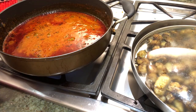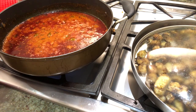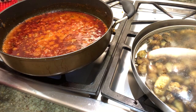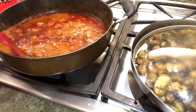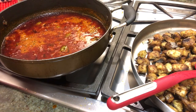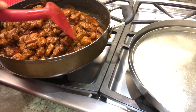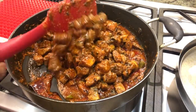Just want to taste the salt. Let it boil for 5 minutes, and then when it cools, I will put the fish. Okay, I'll be back. I'll just wait for it to get cool. So it's cooled and I've put the fish pieces inside and I've mixed it, and let me taste how it is.